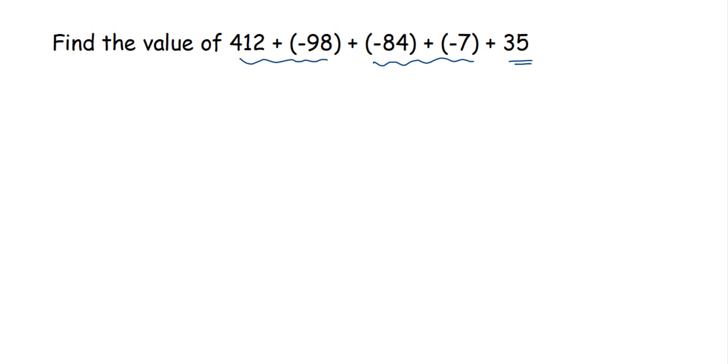Another way is you can go from left to right. You can solve first two integers, whatever answer you got solve that with minus 84, whatever answer you got solve it minus 7. But that will increase number of steps. What I will do here is I will solve first two integers, then third and fourth integer, and then the last integer will remain for the next step. That will reduce number of steps and it is easy to get the answer.